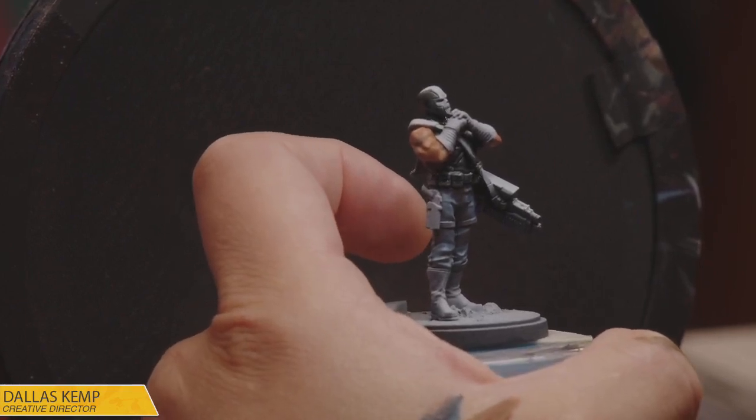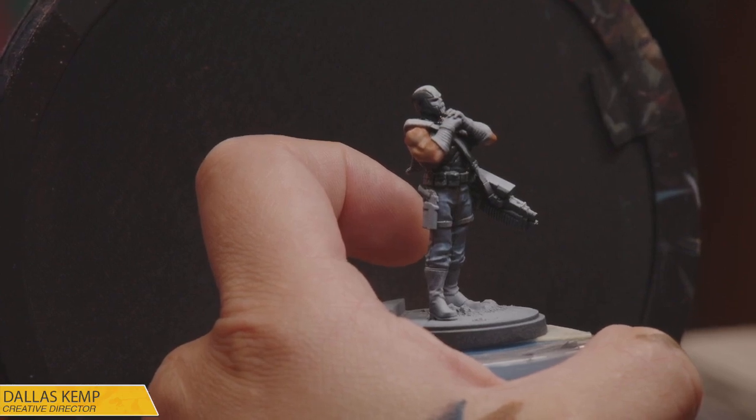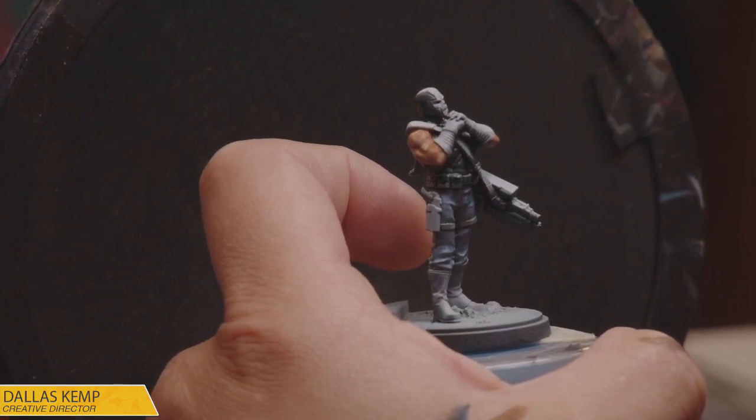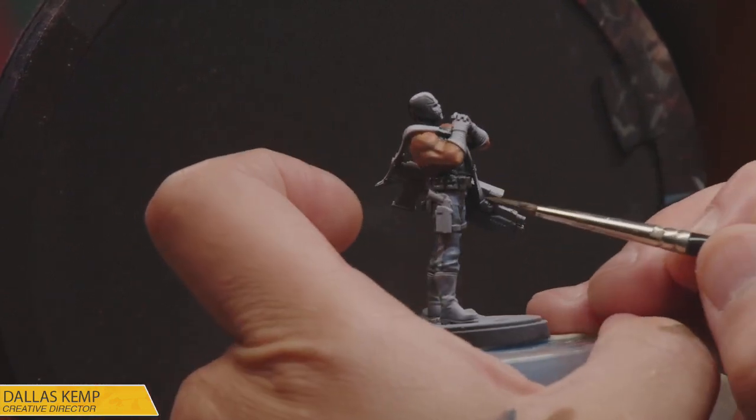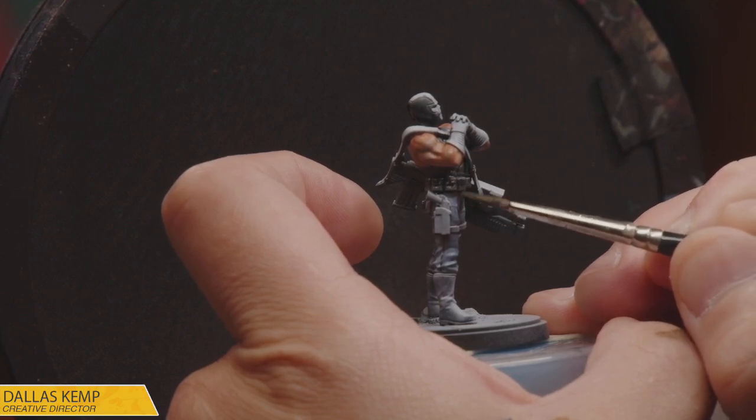Let's put a little black with our blue-red color. Makes a rich gray. Start shadowing.